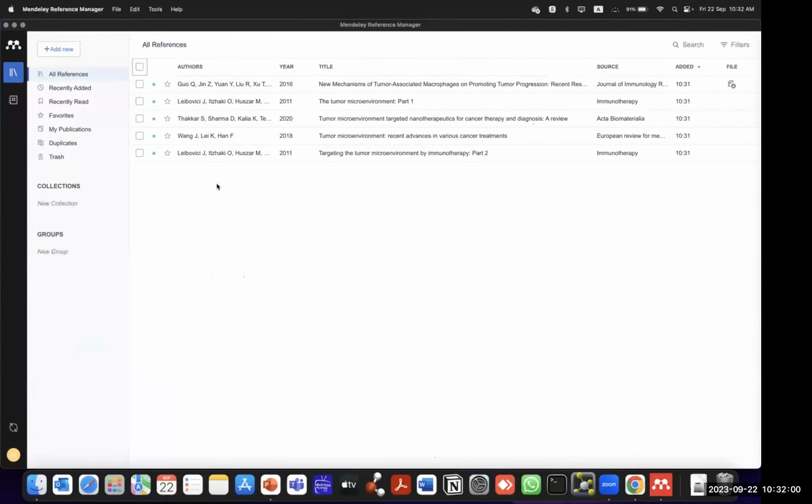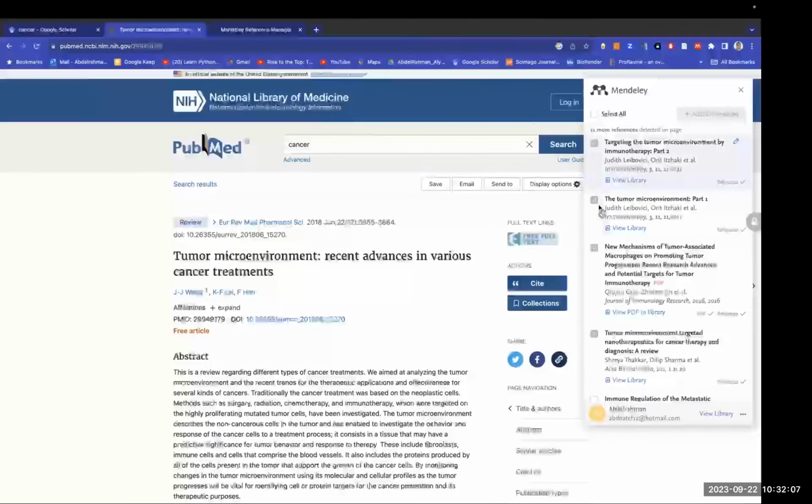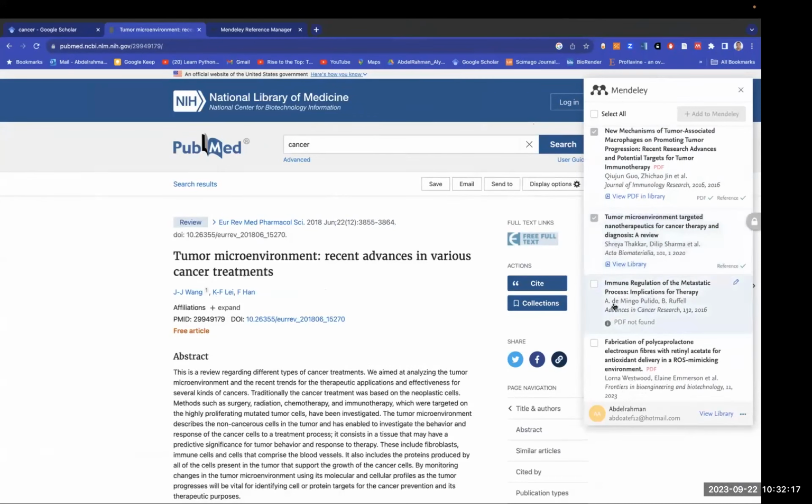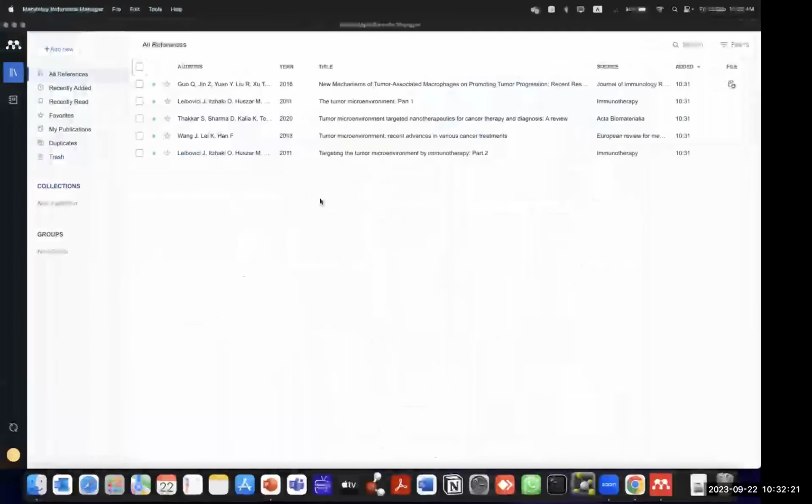Maybe I was just confused with the author names or the paper title. So we had a clean page, and as you can see, once I just chose the paper and its references, it had been added quickly. Please note that some of the papers will have their PDF and you can maybe view, but some of them will not have the PDF. So please take care if the paper is open access or not.